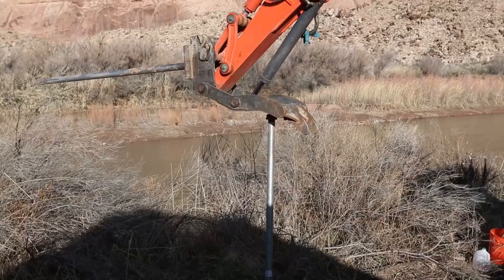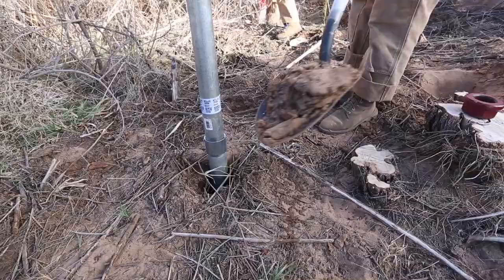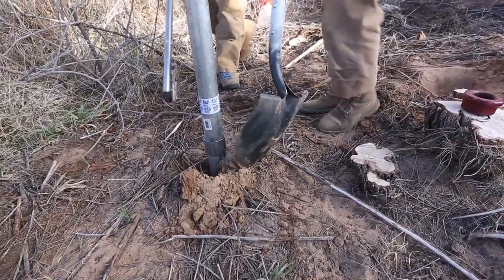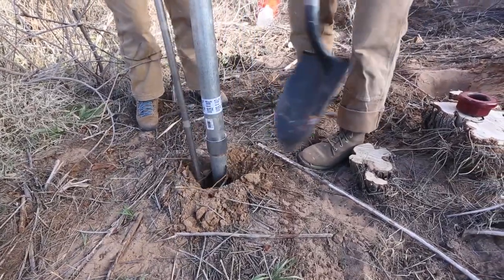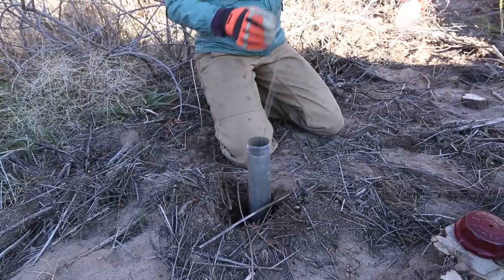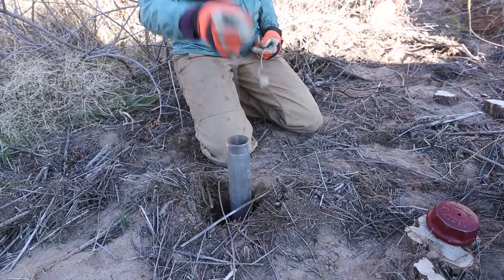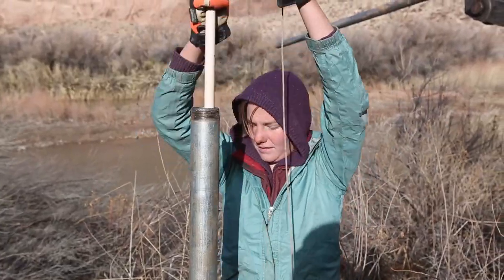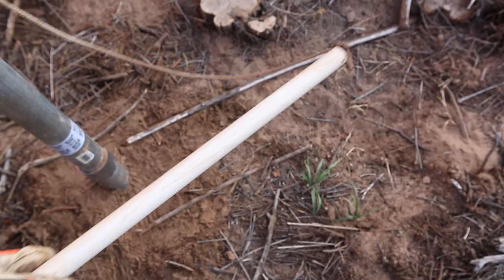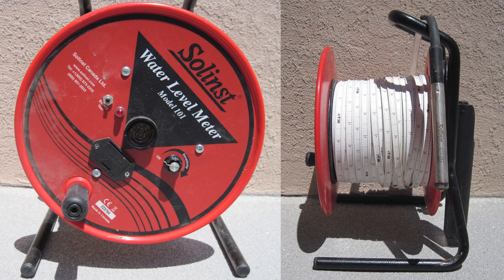Be sure to tamp the well into place with available equipment. As you fill the space around your monitoring well, insert sand into the edges of the hole first, especially if surrounding soils are clay. Clay can clog the filter on the drive point and give you inaccurate readings. A bailer is an instrument that can be inserted into a well to remove the first bit of dirty water and purge the filter that may have become soiled or clogged during installation. The bailer should be used to remove water from the well until the well is dry or the water is clear. To test the depth to groundwater, a tape measure or water level meter, also known as an e-tape, can be used.